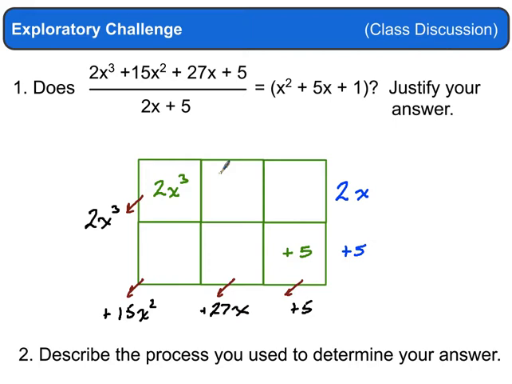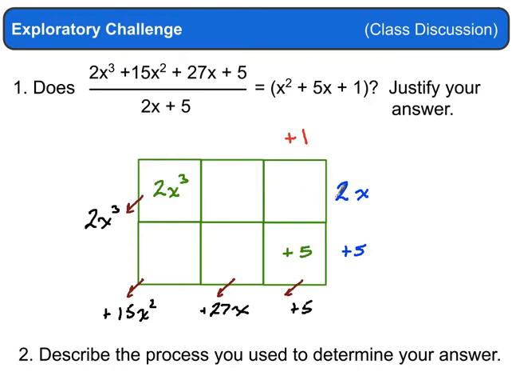So by doing this, remember, to get this box up here at the top, this open space, we would do 5 divided by 5. And so I find out that I get a plus 1 right here. Same reason, if I wanted this front panel right here, I could do 2x to the third divided by 2x.